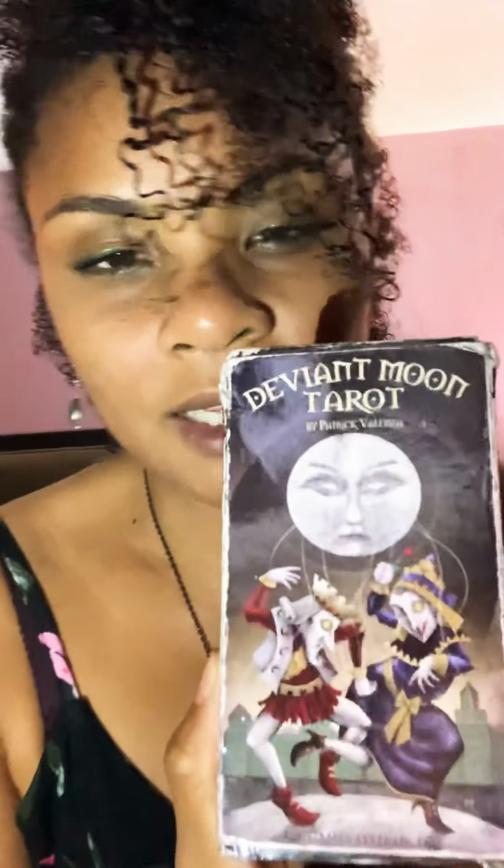The Deviant Moon Tarot. Now this is a macabre kind of tarot. It's not melanated actually, and this is another version of it that I just recently got. What is it called? Triomphe de la Luna, which is the Deviant Moon Tarot. So both of these are created by the same company. The imagery I really, really love because it's very artistic, very dark, and like I said, macabre. I worked a lot with the Deviant Moon Tarot, and it's a good deck to work with. I haven't broken this one in yet because I just got it, but it's a good one.